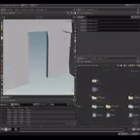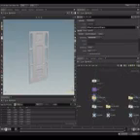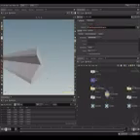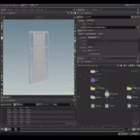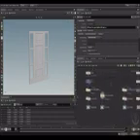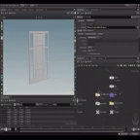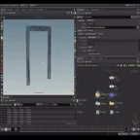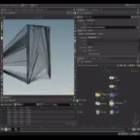So output 1 is being saved in this proxy folder, unloaded, and same with the high-res file cache. Make sure we always have the same number of packed primitives. And same with the frames. We have the proxy frames and the high-res frames.